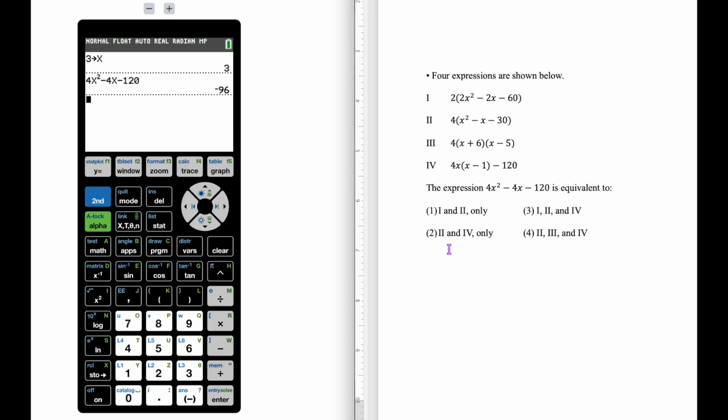Okay, if you haven't already, pause the video, figure it out, and we're going to look at the answer in 3, 2, 1. Did you get number 3? I hope you did. Now, if you look at my calculator, you'll notice, in addition to my starting number, all I tested was numbers 1 and 4. Because once I tested number 1, I knew my answer was either going to be number 1 or 3. And then I tested 4, and 4 was equivalent as well. So I had my answer. I didn't have to test all 4 of them. I didn't even have to test 3 of them. Just a little bonus for you to think about.